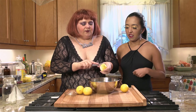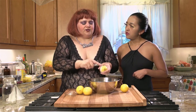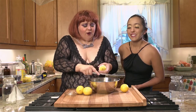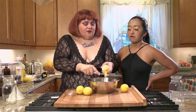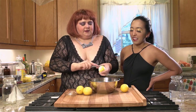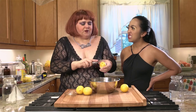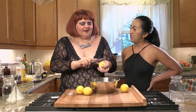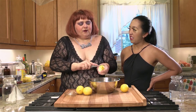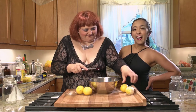And then you can also use some of the peel for your garbage disposal. I don't have one because I live in a cheap apartment in Chicago, but if you live in a house, it's supposed to help clean your garbage disposal. You put gross stuff in there and it starts to smell, so you can put some lemon rind in there.